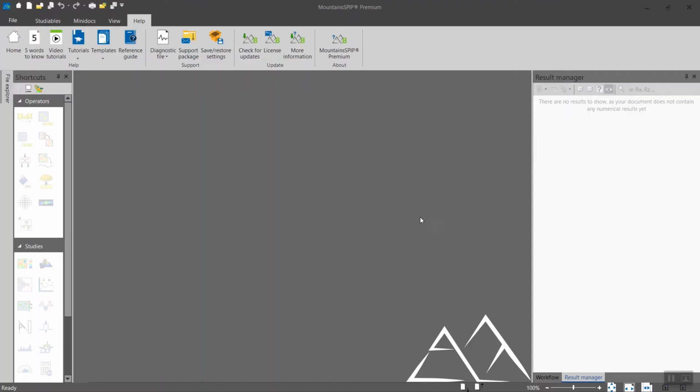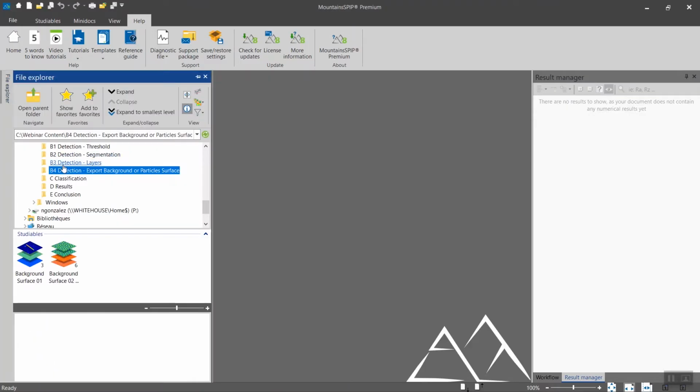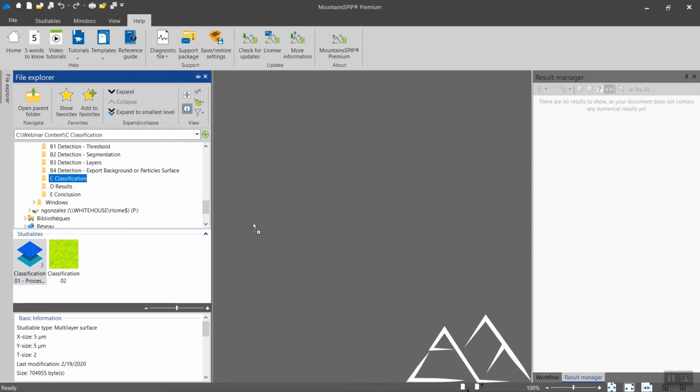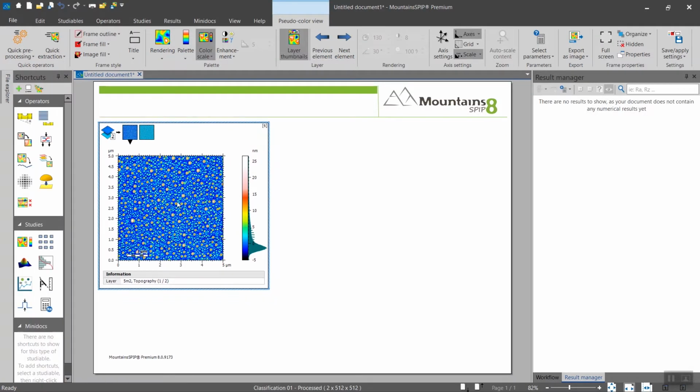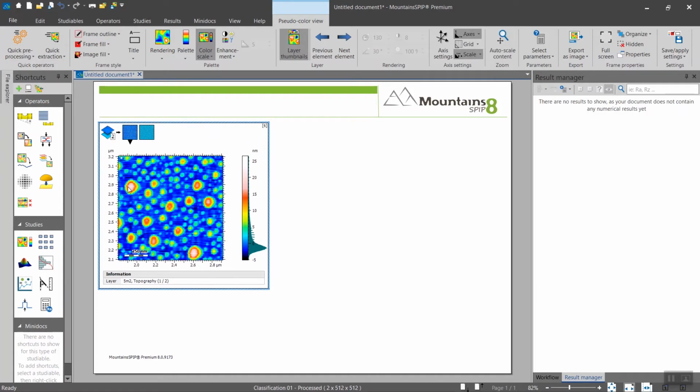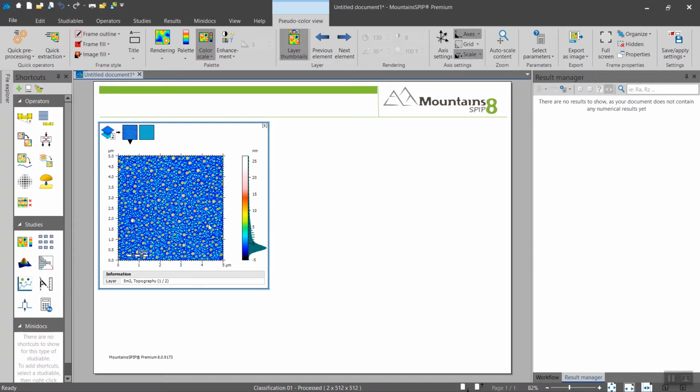In the second part of this webinar, we will be focusing on the classification. So first, let's start with a new surface, this one. And you can clearly see there are a variety of particles, very small, medium, and bigger ones.